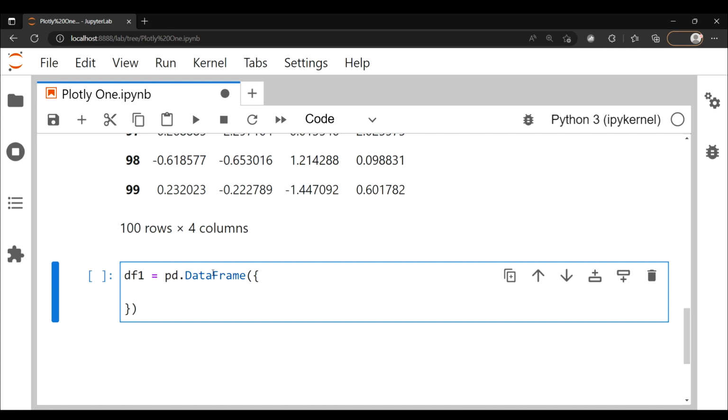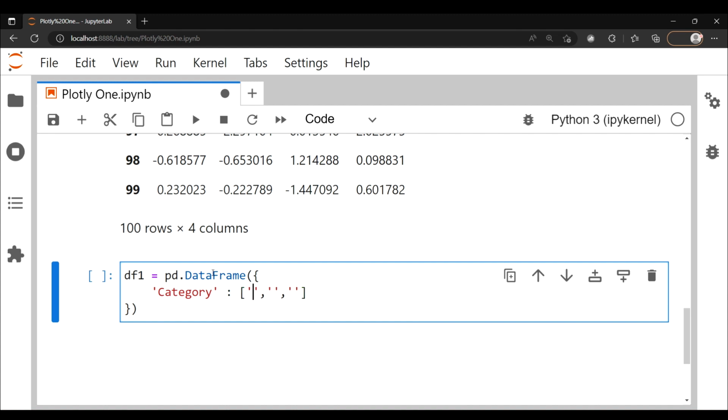Python is very sensitive to indenting, so just make sure that you are indenting correctly. Our dictionary will have categories, and these will be the column names.